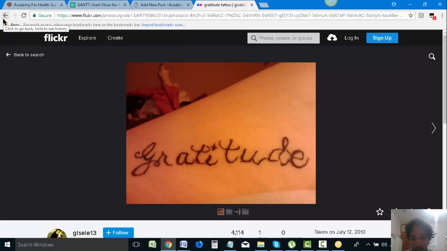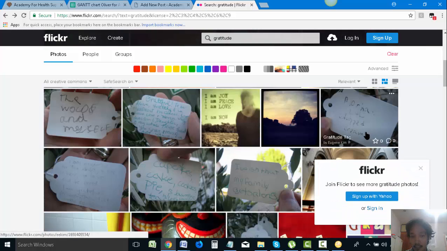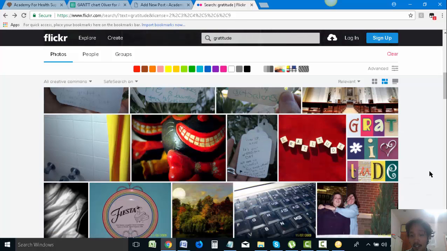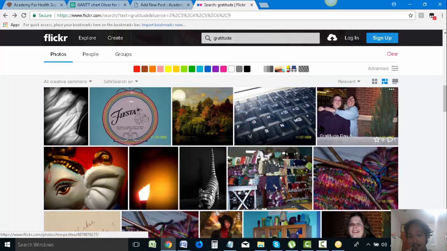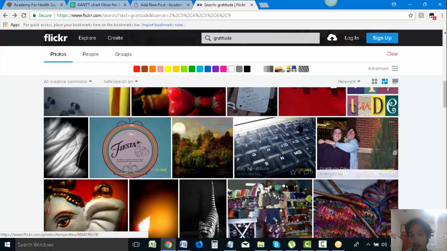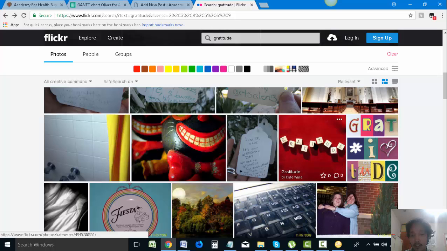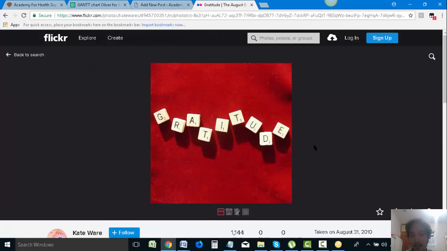But hindi siya halata na tattoo. So, yeah. Let's try looking for another kasi yung audience natin is children and parents. So we don't want to have any negative images like tattoo. Baka yung client magreklamo. So this one will work.